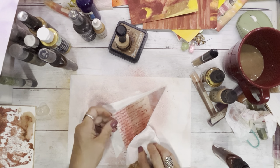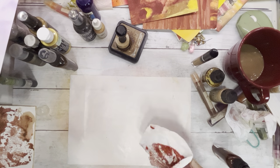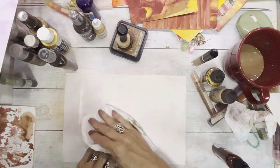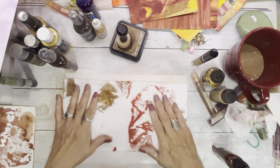Ooh, look at all of that. Now I'm just gonna mop it up. But yeah, if y'all don't like wasting anything, like I said, I've used these plenty of times.